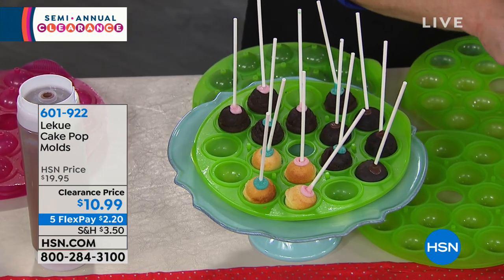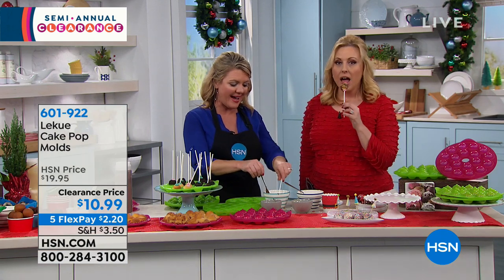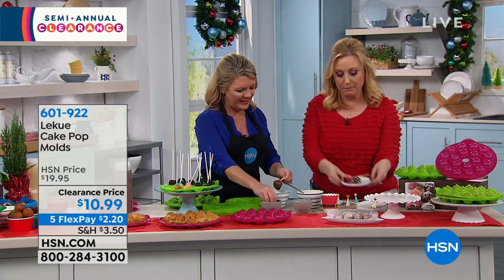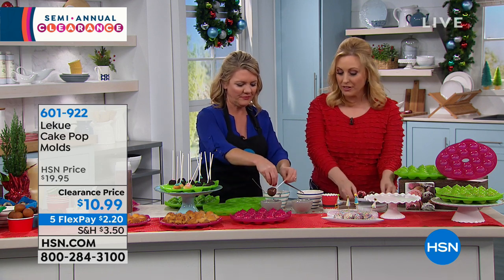Okay. And then you know what? At that point, you just decorate. And obviously, Helen's gotten real great at that. So you swirl it in whatever you want. I'm good at eating them. But okay, here's a couple. I made the couple. Yeah, they look cute. They're very cute. And they're really fun to decorate.